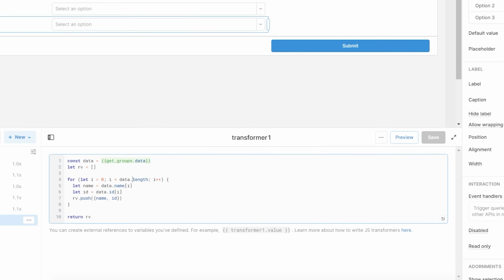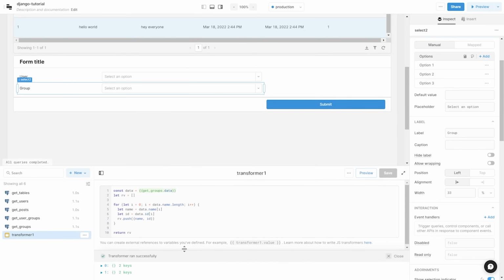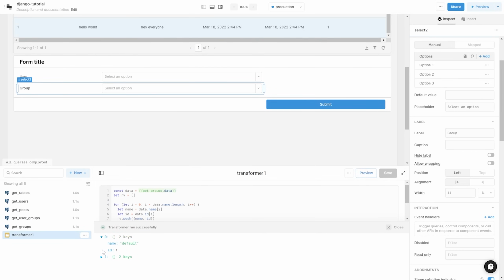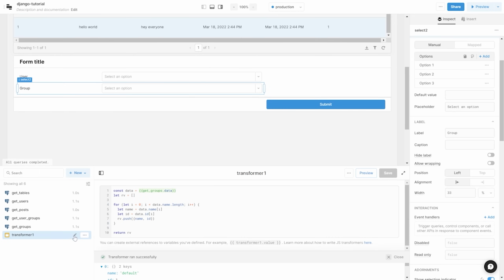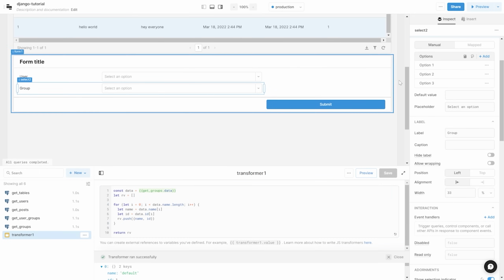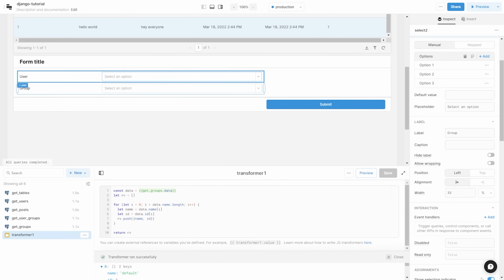All right, let me just make a quick change here. I need to say I.name.length, just because I was trying to access the length of the data, but it's keys, right? So that's not gonna work. So let's save this. And now if I preview this, you'll notice that I get my different elements, right? And it shows me the keys. The reason you do something like this is if you want to transform your data into a different format. Of course, Retool can handle lots of different formats with the different components you have here, but I just wanted to show you that we have this transform.